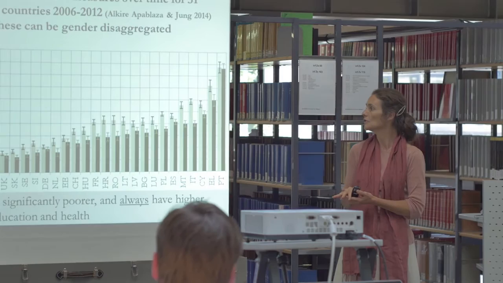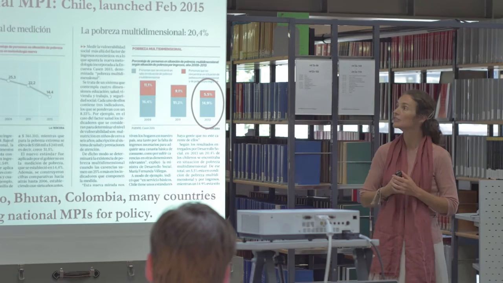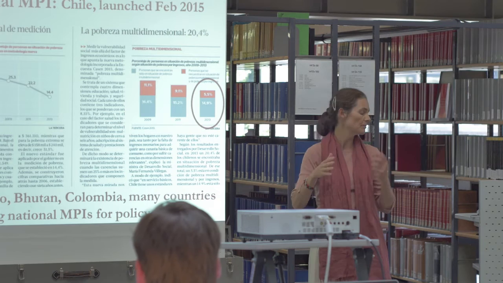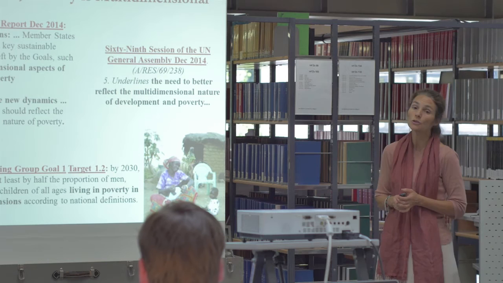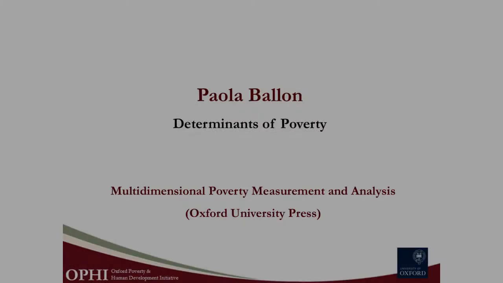That's showing you the configuration of different kinds of partial and sub-indices, both in one period of time and over time. And I should just mention, in closing, that we also have, as I mentioned with the EU-CILC dataset, individual levels of analysis in which we can break them down by gender. And, for example, see that in all of the European countries, women were poorer than men, and many of them significantly poorer. So I will simply mention that this work is academic. But there are also national governments that are releasing MPIs. For example, in Chile, they have an income poverty measure and a multidimensional poverty measure. And they launched that in February. And also, with the sustainable development goals on the horizon, there is interest in an MPI, both for developing countries, but then also in other contexts.